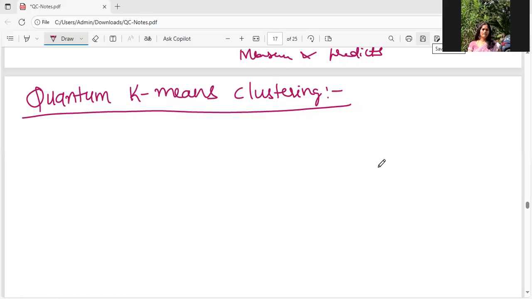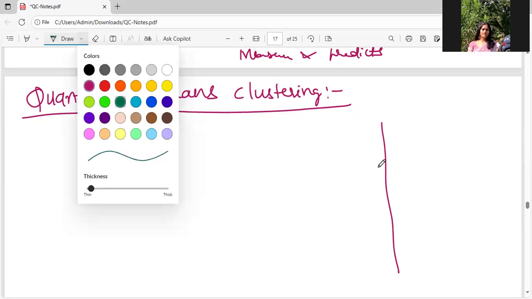Points within the same cluster are mostly similar. Points within different clusters are mostly different. How exactly this clustering is done is using the sum of squared distances between the data points and their cluster centers, and those cluster centers are usually called the centroids. Many of you are aware of this. If you want me to briefly describe what k-means is, I will put it like a flow chart.